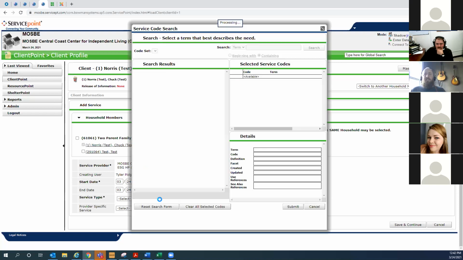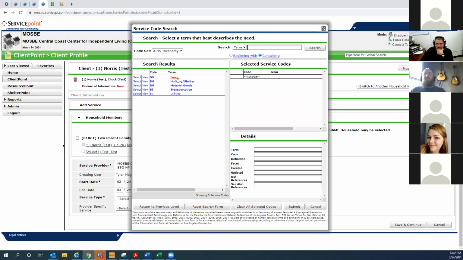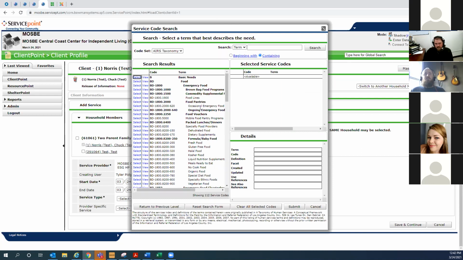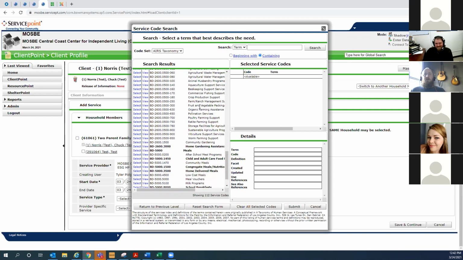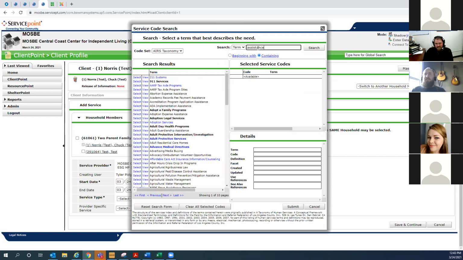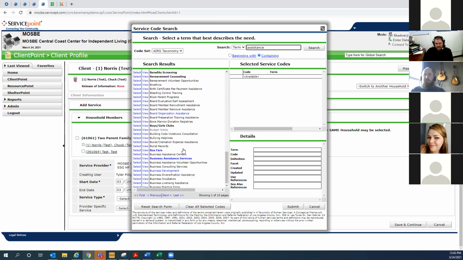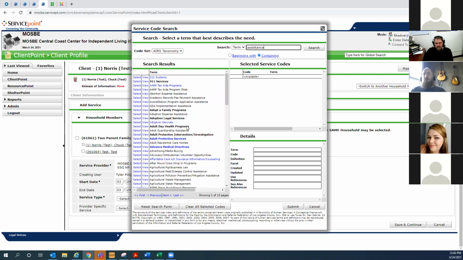Or I explore this lookup here, which takes me into the AIRS taxonomy, and this AIRS taxonomy gets pretty intense pretty quickly. So now I'm searching for financial assistance. Maybe I just type in assistance. Oh my gosh, there are still so many assistance options. Which one do I choose? Bus fare, Boys Girls Club. It makes it really difficult for case managers to find the service that they're wanting.